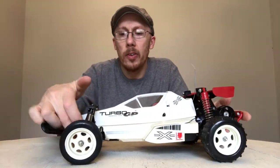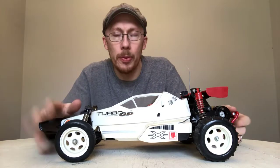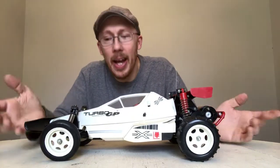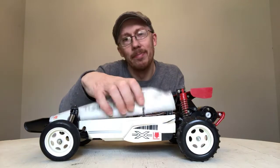So then the arms here are also off the Wild Panther. So a lot of stuff I had to rob in order to make this car roll again. And you shouldn't have to do that. And yeah, it's 33 years old, I get it. But everything's falling apart. The chassis is yellowing.